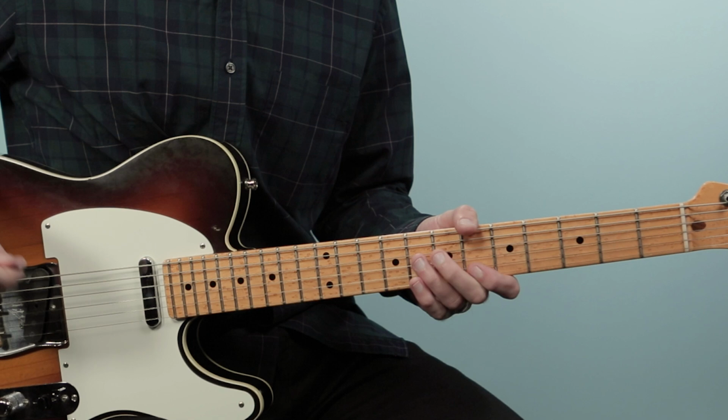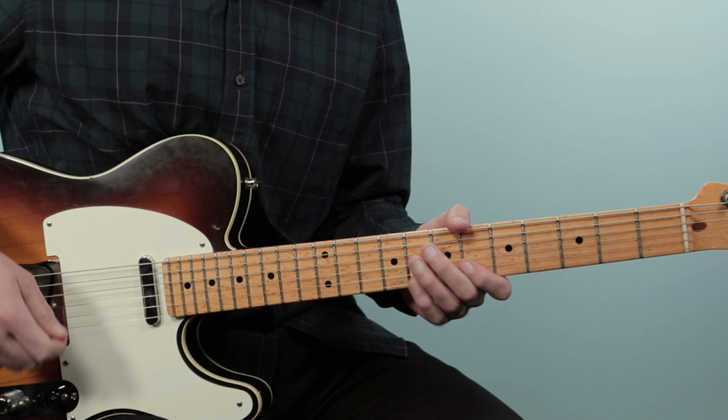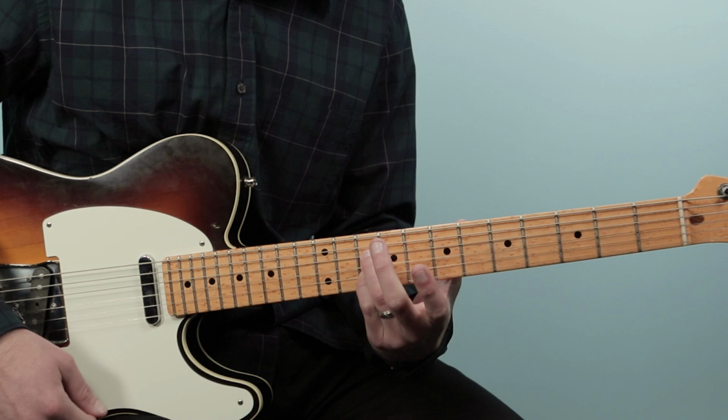So the tricky part is being able to strum it. It's almost like practicing an octave shape, where you have to work on really muting all the other strings. So I'm able to strum that, and you're not gonna hear those open strings ringing out.